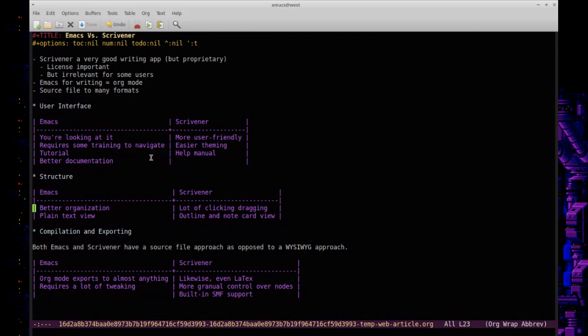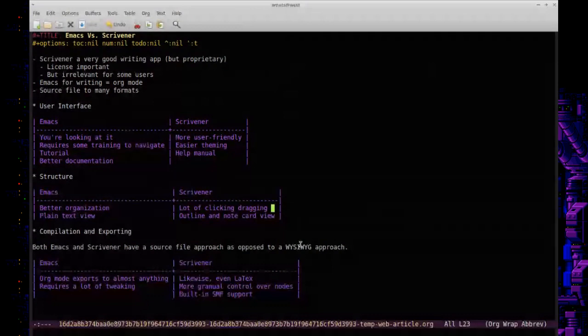And Scrivener has a similar philosophy where you can basically have different nodes or modules that you're writing, and then you can bind them all together at the end or reorganize them in different ways. Just like org mode, you can have different nodes that are nested under each other.